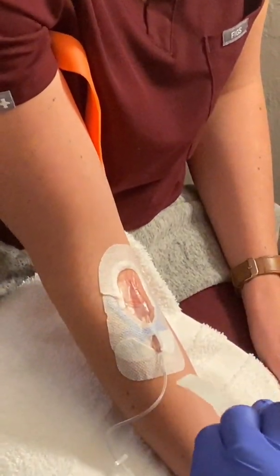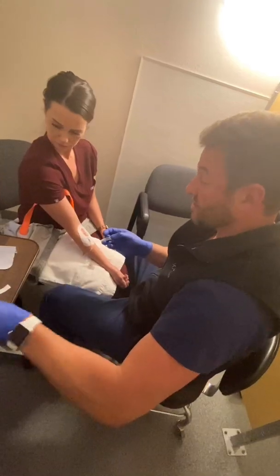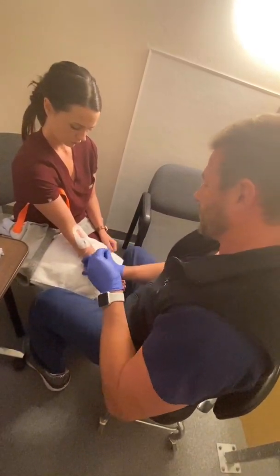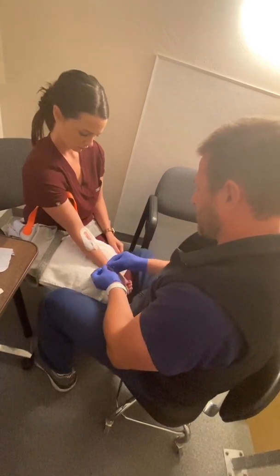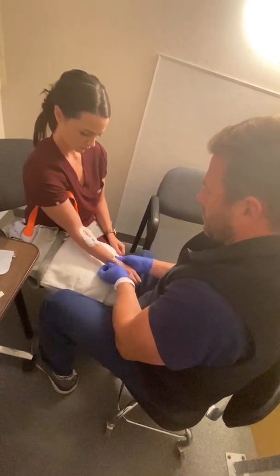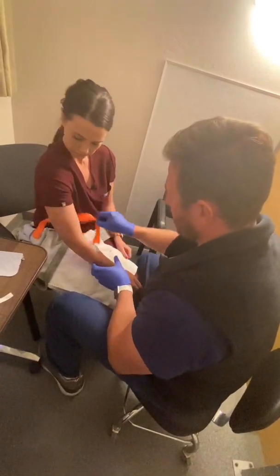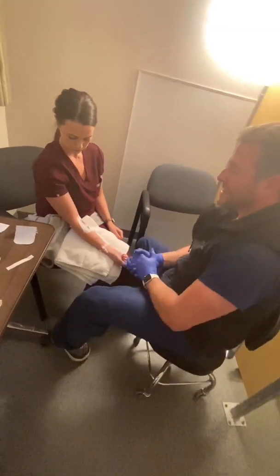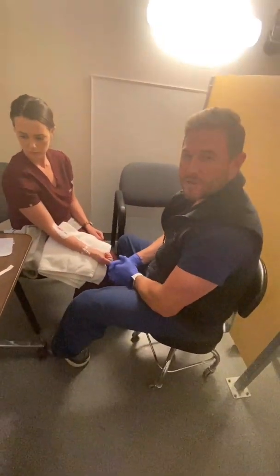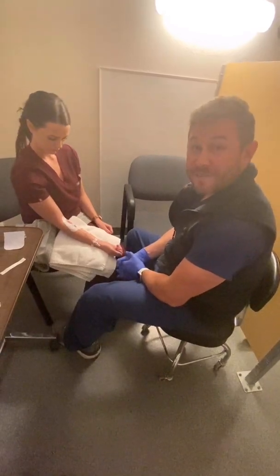And there's really no right way to tape an IV. It's your preference, but just make sure that it's secure and it's not going to go anywhere. And of course you would time and date it and put your initials on it, but for this purpose we're not doing that for instructional reasons. But that's how you insert an IV.